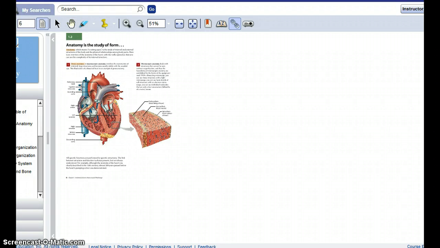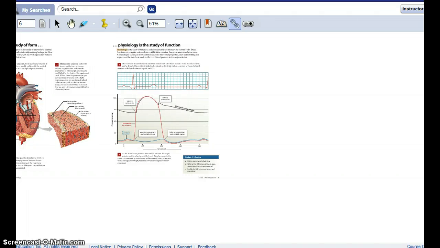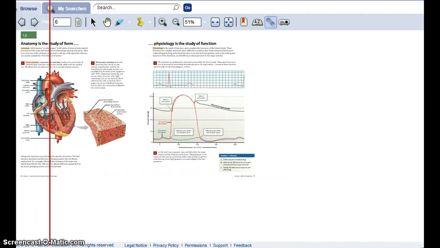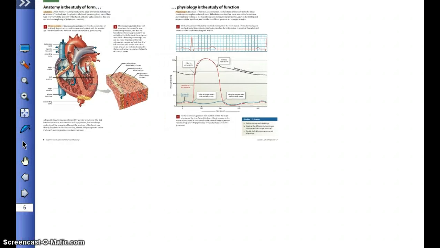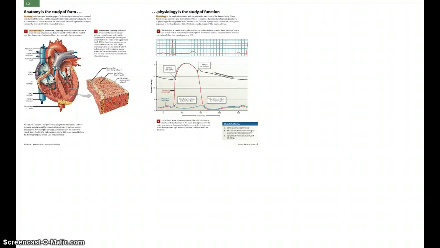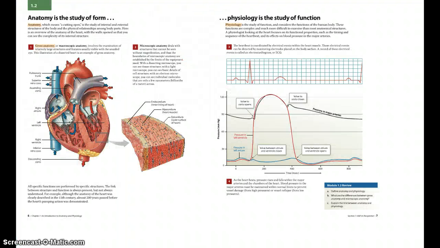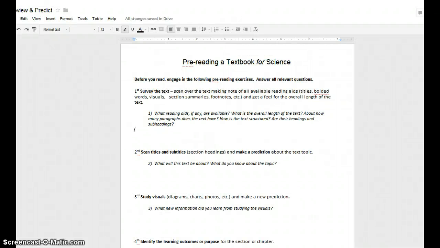Now, I personally like to have the two-screen, two-page view here. Let me switch my browser. All right, I think we're about ready. Zoom in. Okay, so this is the first page that we'll be previewing and predicting, but let me switch over to the document you'll be completing throughout this. And I shared it with you on Google, simply called Previewing and Predicting.